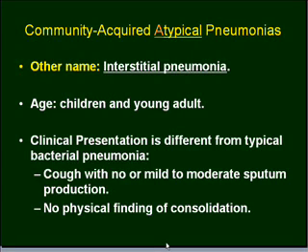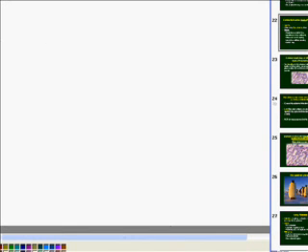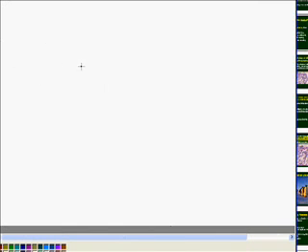As I discussed yesterday in my previous lecture, atypical pneumonia is also known as interstitial pneumonia. In this particular pneumonia, the inflammatory cells are present in the interstitium. Now this is a very interesting observation that you should make about atypical pneumonia. So I want you to see this picture which I am trying to draw here to understand how atypical pneumonia looks.